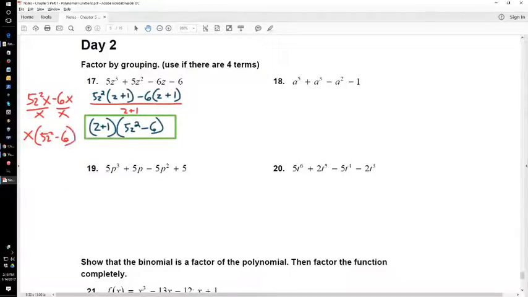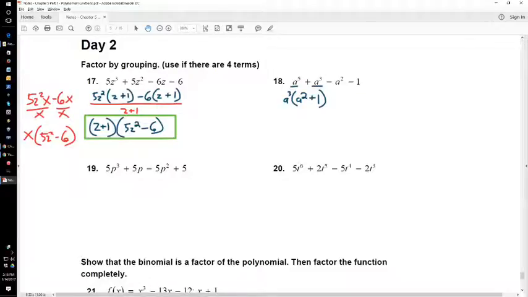So here we go. Let's do number 18. Same idea. We're going to pair up the first two, and we're going to pair up the second two. And we'll get to the point where you have to eventually pick two to pair up, but for the time being, we'll just put them in an order. We're getting you used to the pattern. So here we go. The first two, the biggest thing I can pull out is an a cubed. So a to the fifth divided by a cubed is a squared. And a cubed divided by a cubed is simply 1.